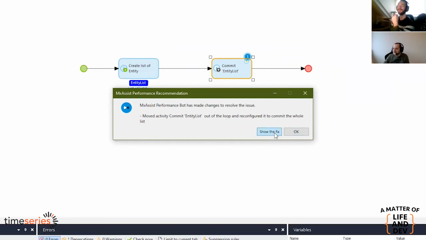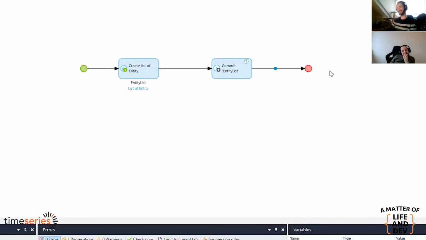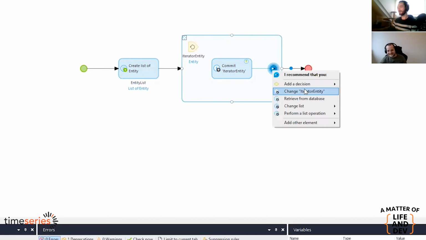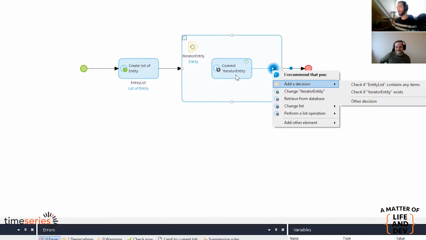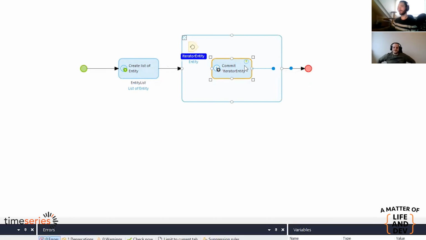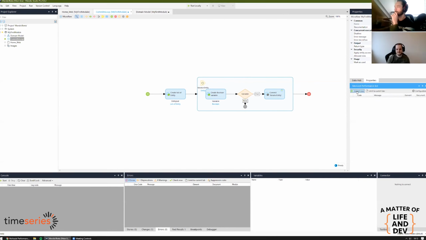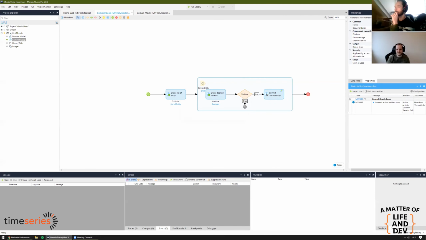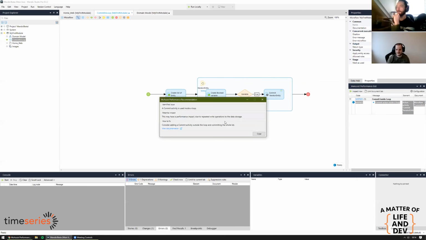We don't need the loop in this case, so that is true. Okay, wait. Let me see if I do something else inside. Let me create a variable in here or something. So inspect now. Right. View the recommendation.